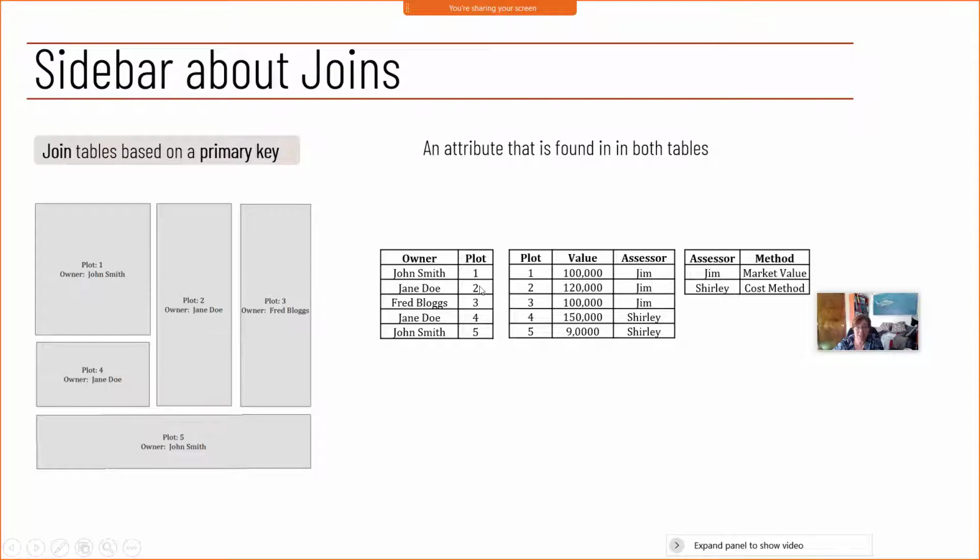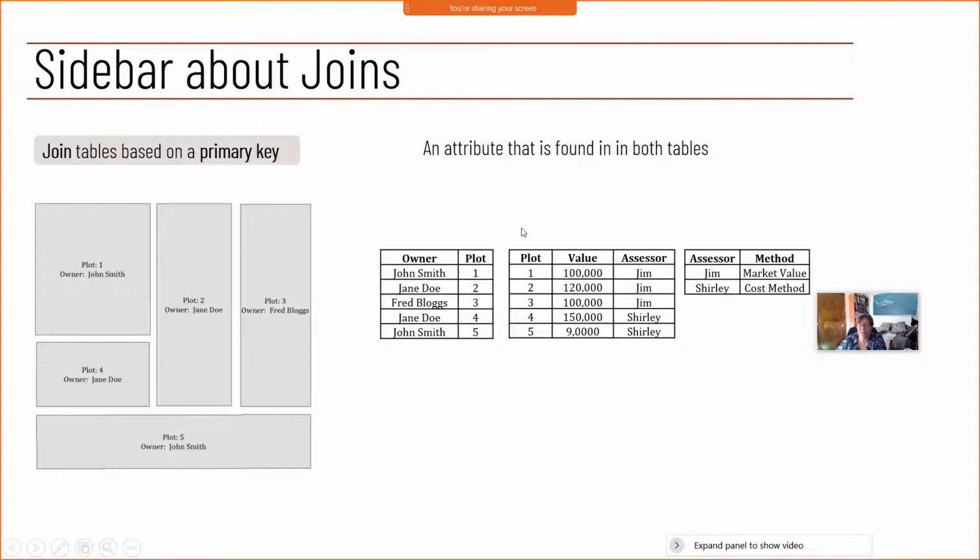Now let's say that we have a separate table that, for each one of those plots, tells you the number, but also the value, and perhaps the county and then the assessor associated with that county that's going to assess the value, or maybe that's the value that they come up with. So we can join those tables together because we have a primary key.